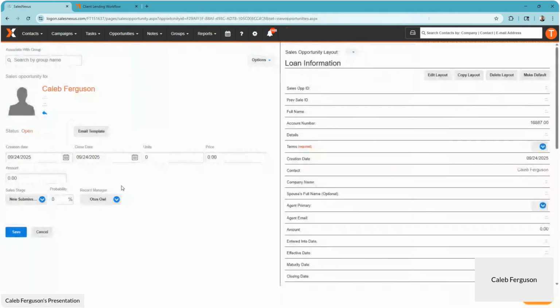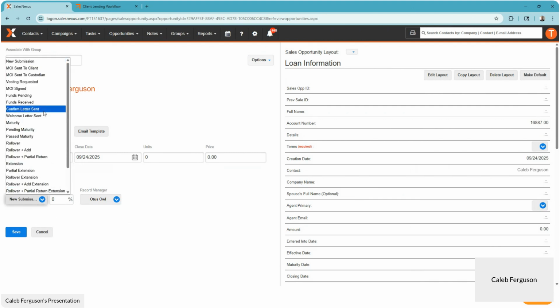When that happens, there is an automation plan that's looking for sales stage to be new submission, adds this contact to a campaign, that sends information to Zapier to notify the agent that there was a submission made and the details of that. But I have all sorts of different stages I can move this to.